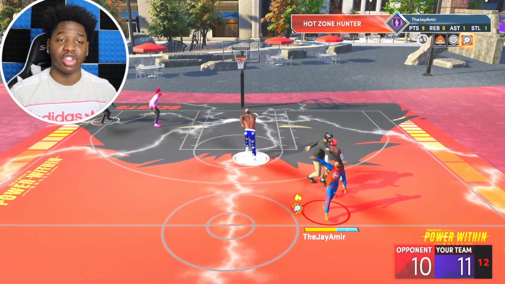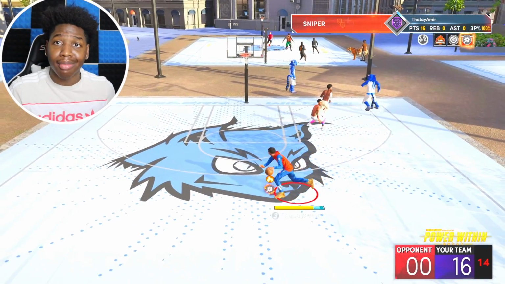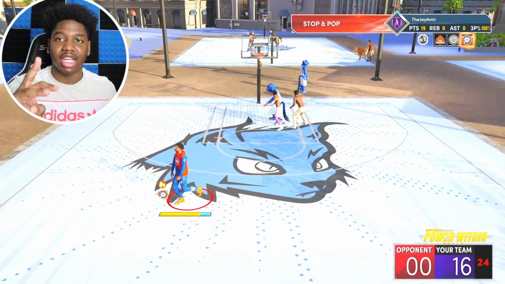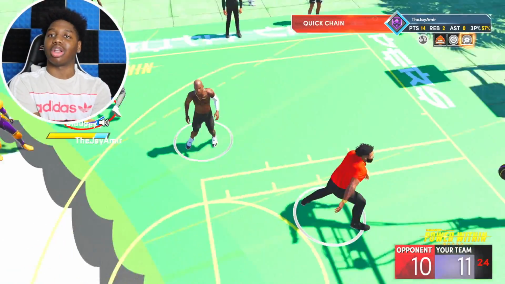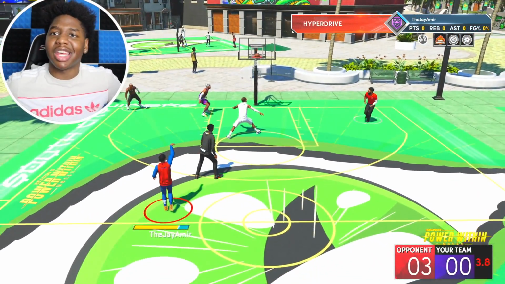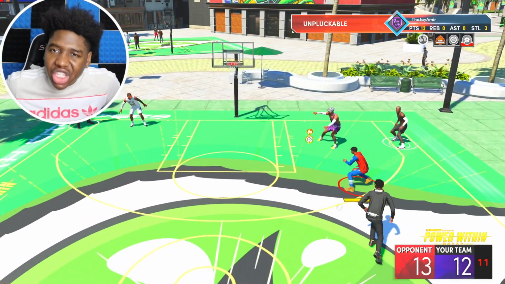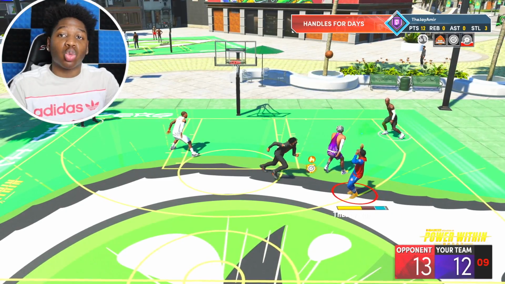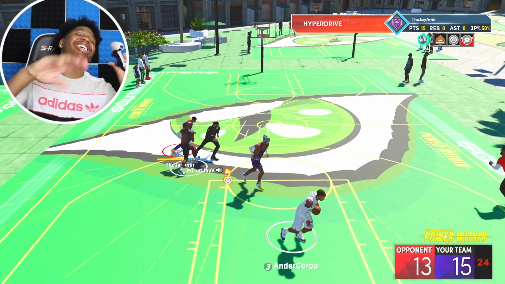Now, Stop and Pop works in various ways. You can do it off of a screen, off of ISO, off of a momentum combo. Anytime you're dribbling the ball and stop, within the first 3 seconds of you stopping, you're gonna get that badge to pop up. So if you already have High Zone Hunter on, like I just suggested, and you add Stop and Pop, you're already getting a substantial percentage increase. So it's not a mystery why my 3-point percentage is so high. It's because I got all these badges working for me, being able to just green a shot.